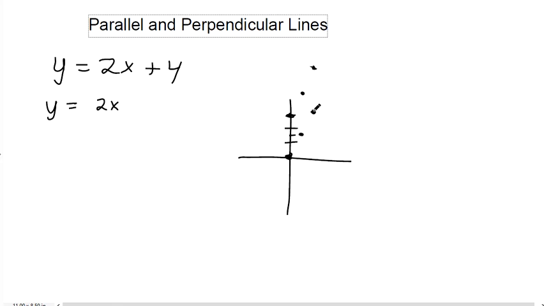Now, if you were to make these lines, and I can't draw with this mouse. Okay, there we go. That's pretty good. They never cross, right? They're going up and to the right at the same pace as their brother or sister line over here. So since they never cross, we say that these two lines are parallel.